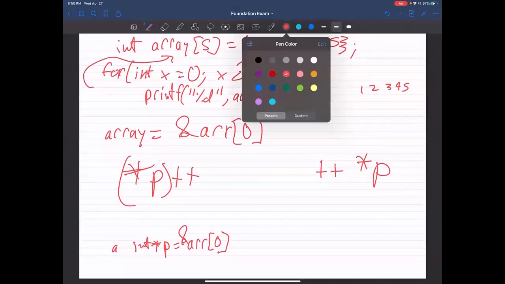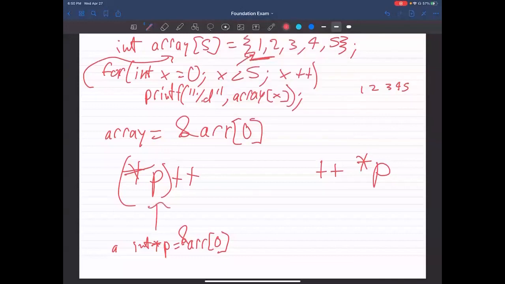Now I'm going to go through this code right here. It's dereferencing the pointer. Think about order of operations in math: what happens in the parentheses goes first, like PEMDAS.